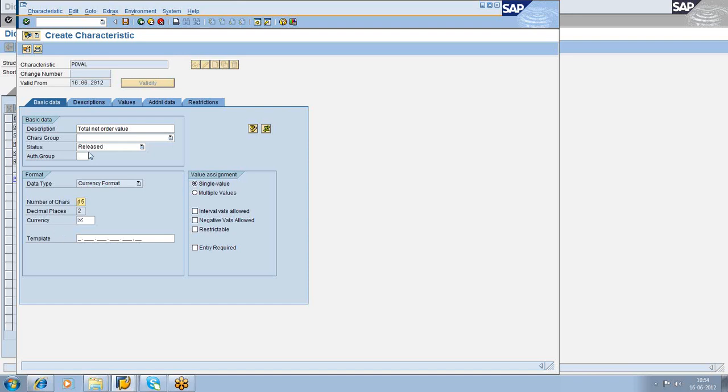Now you see, I did not enter the number of characters. The system has picked it automatically. Similarly, descriptions also I did not maintain. Even that has come automatically. How? Because of the reference that you have maintained here.